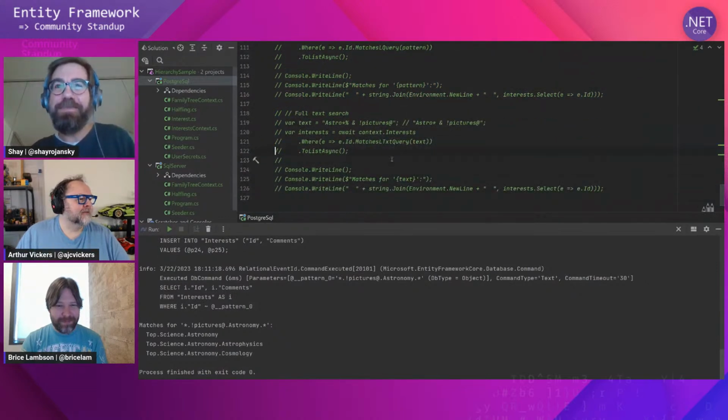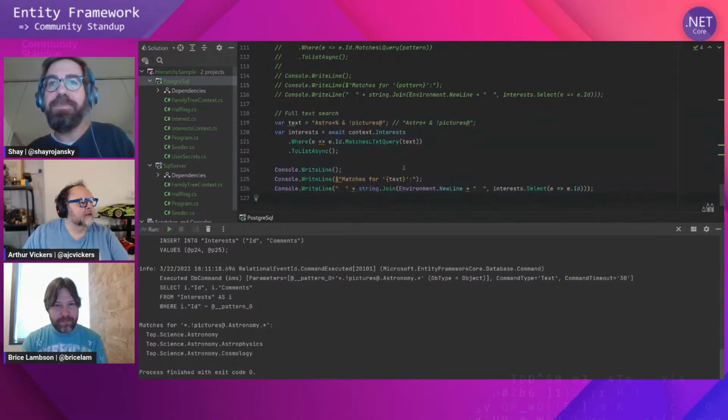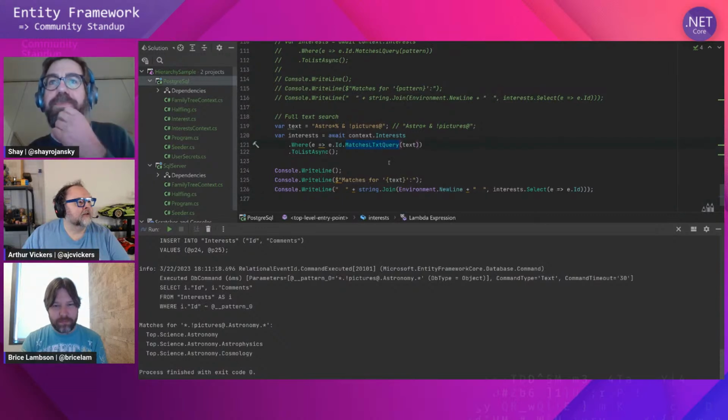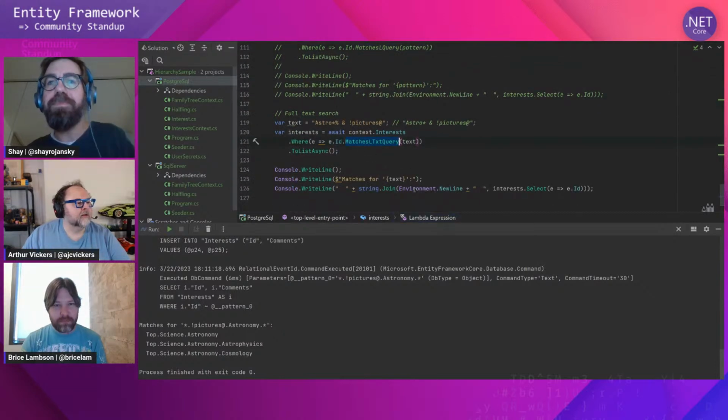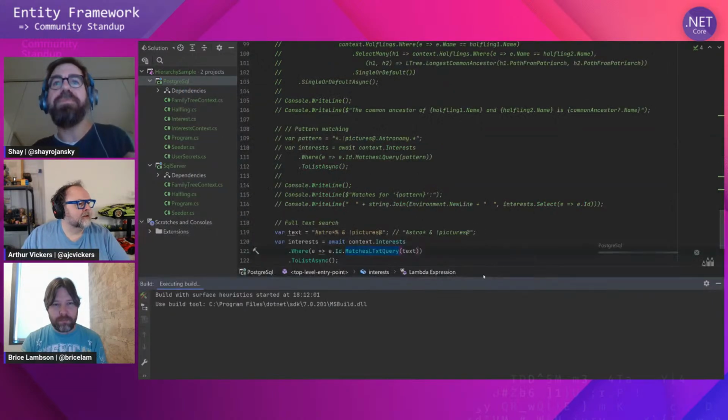Okay, very similar to that, we can do a full text search on these things. So in this case, instead of matches for doing the pattern matching, we're doing matches L query. In this case, we're doing matches L text query. So we can run this again, and it will use a slightly different operator.